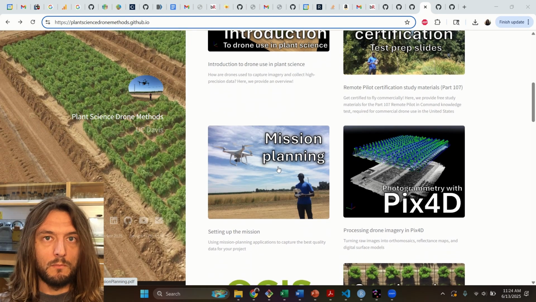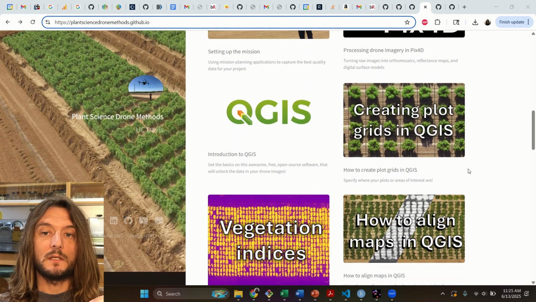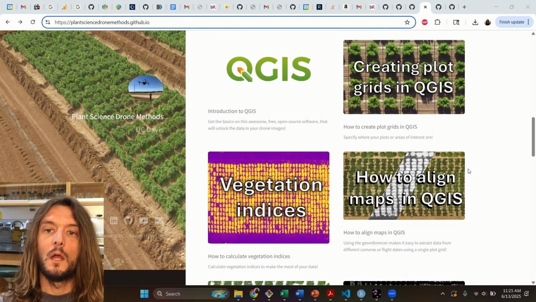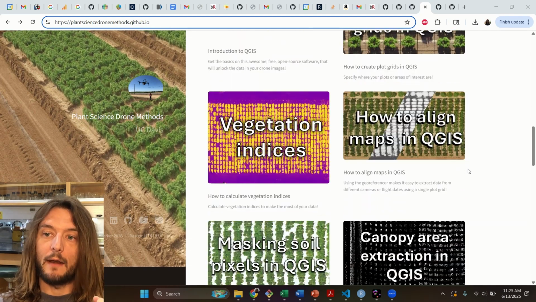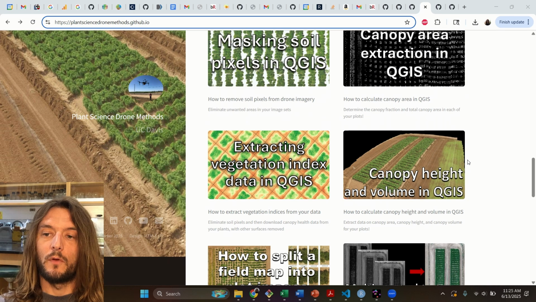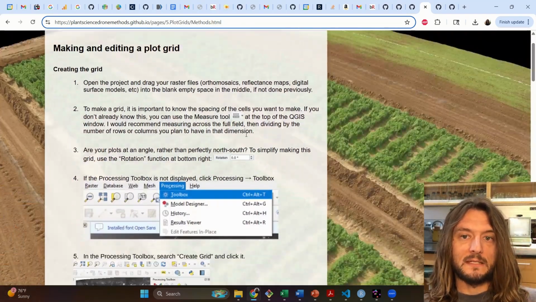Then it goes through mission planning, photogrammetry, and Pix4D, and then there's a series of protocols on how we can use QGIS, which is open source software, to get that data out of those, again, beautiful drone images and outputs from photogrammetry. If we click on any of these, we'll see, again, these step-by-step protocols.